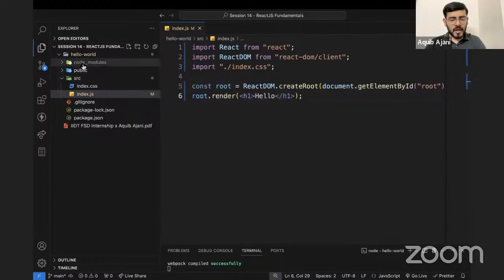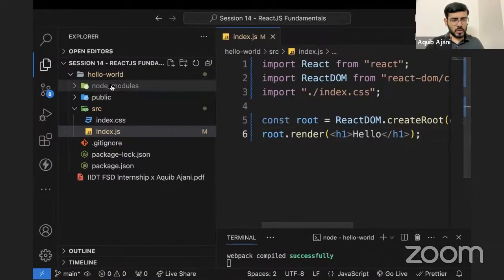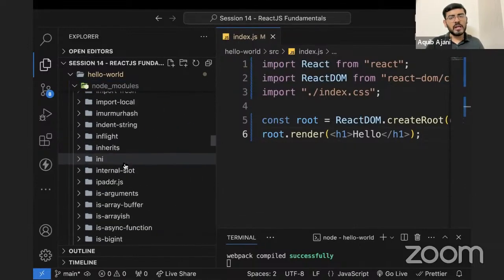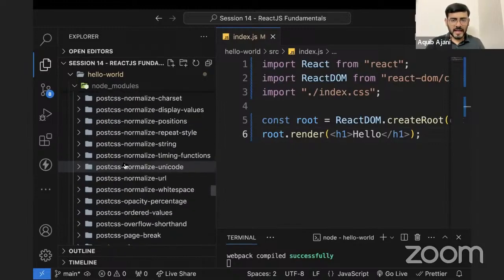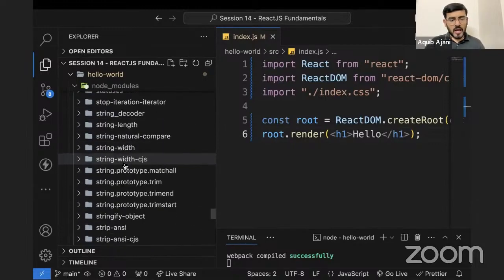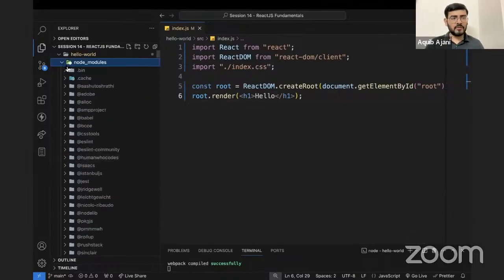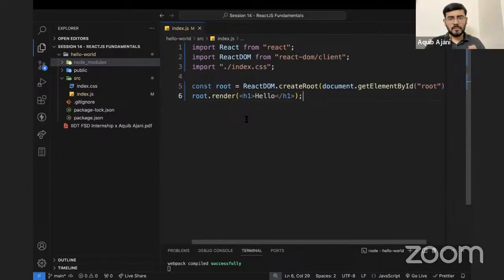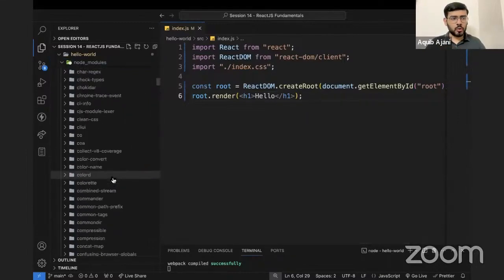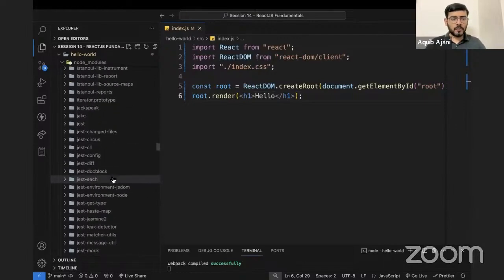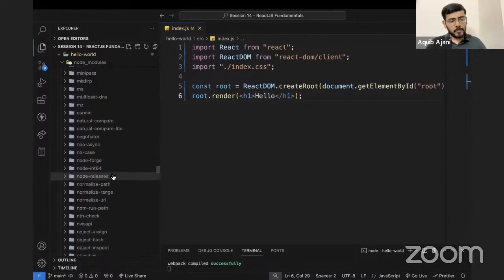Now at the top, we have this folder called node modules. And this folder, if I just expand on it, you will see this will have so many other folders inside of it. These are all the packages that we need to run React code. So effectively, when we run the npx create react app command, it will download a lot of files. As you can see, there are so many files and folders over here. These are all the different packages that we require in order to run React applications.